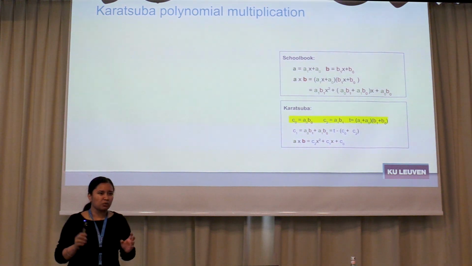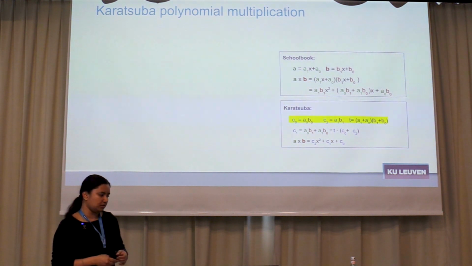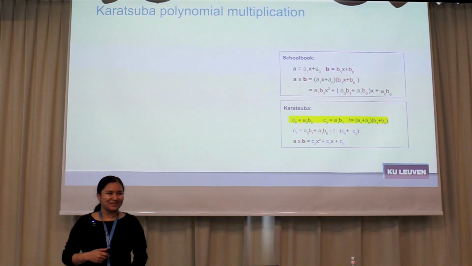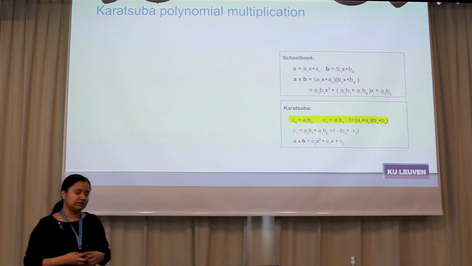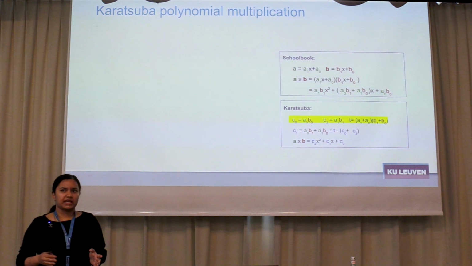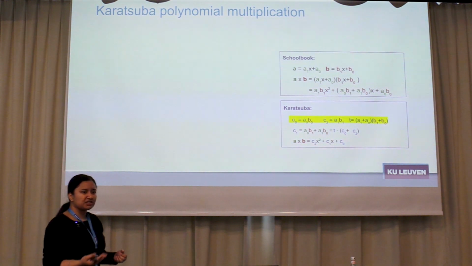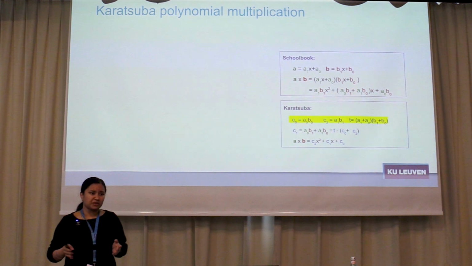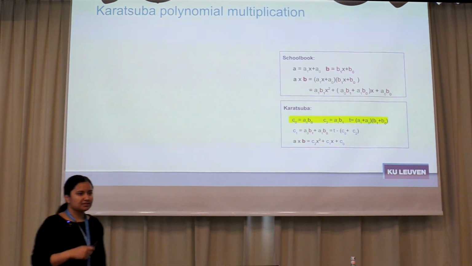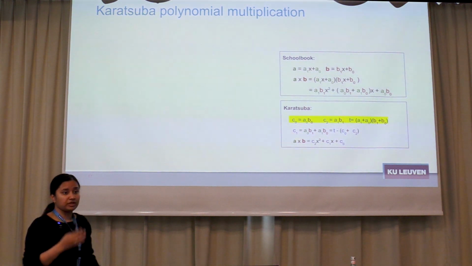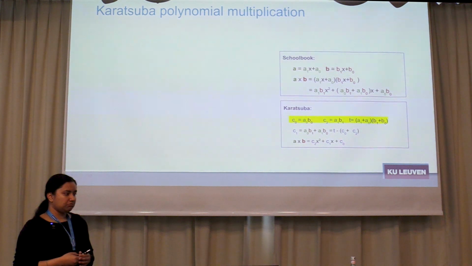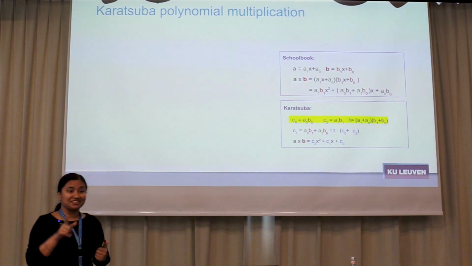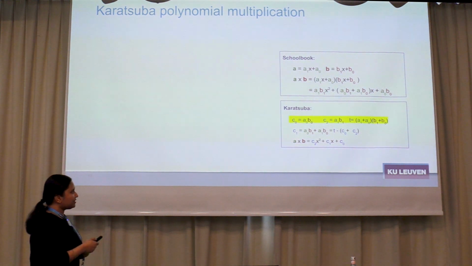It depends on how many bits you have in your operand. If it's 1 bit, then it doesn't matter. But if it is a bigger number, then it does matter. But in embedded devices, depending on the instruction set, sometimes multiplication cost and addition or subtraction costs are pretty similar. So in those cases, it's not much beneficial to replace multiplication with addition or subtraction, but complexity wise it does matter.